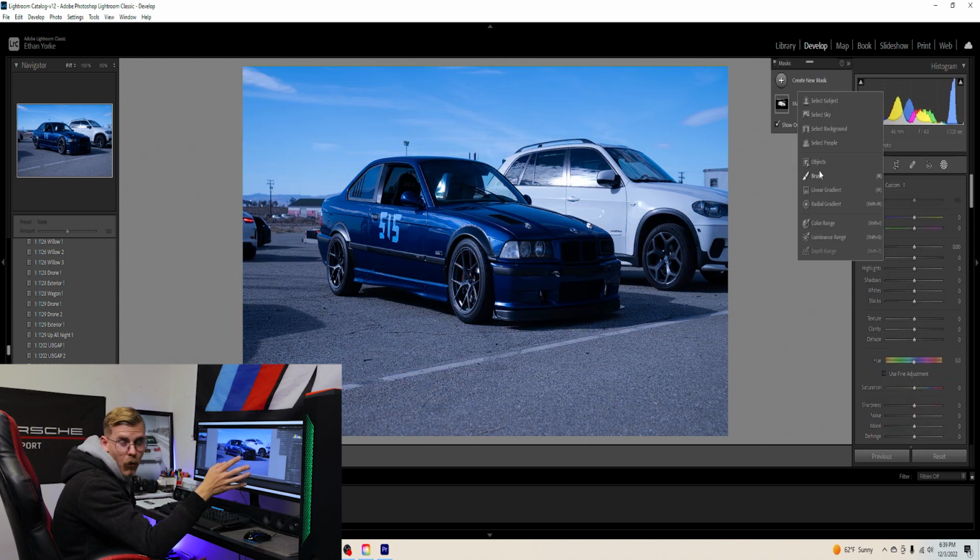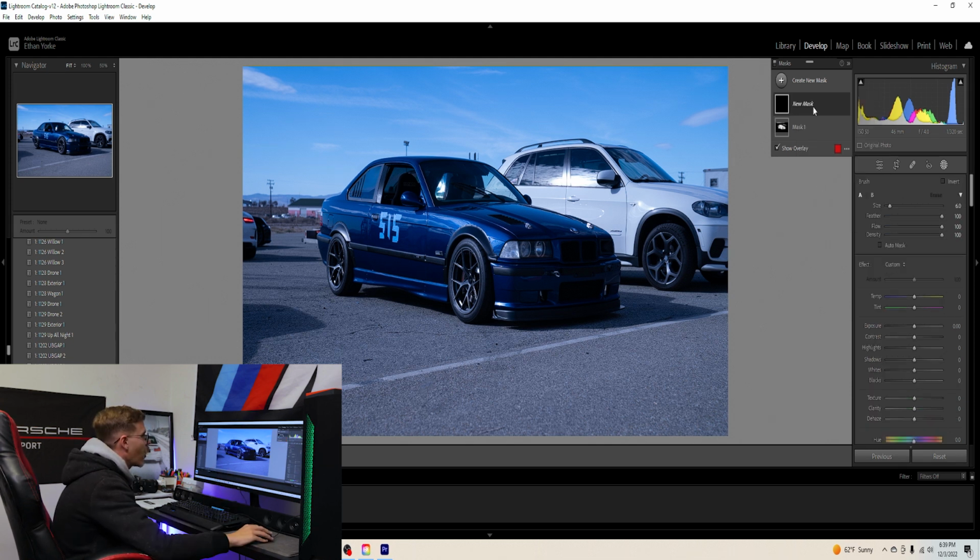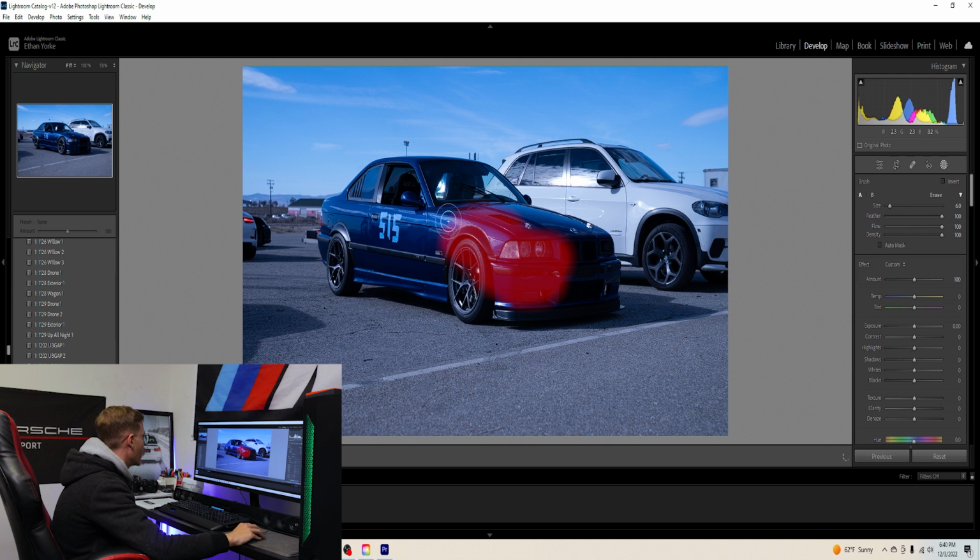Now, let's say you don't want to make any AI suggestions. Maybe you're in a spot like me, where your Lightroom's not working properly and you need to manually select something that you'd like to adjust. Simply click on the brush tool and you'll see another circle showing up in front of your photo. Click down your cursor and you will notice this red, almost paint, showing up over where you're dragging your mouse. Now, everything that's being covered in this red paint, so to speak, you're going to be able to adjust individually.